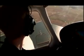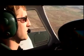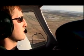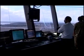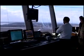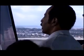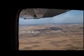Before an aircraft enters a traffic pattern, it may proceed to one or more VFR reporting points. Not all airports have these, but many do. They are predetermined locations outside the control tower's airspace, which are often easily recognizable landmarks that controllers can see from the tower, such as a building or lake. These reporting points are generally named after the landmark in question. In addition to alerting the tower to incoming traffic, reporting points help controllers organize the VFR aircraft before they even enter the tower's airspace. Once at the reporting point, the pilot will contact the control tower and receive pattern entry instructions.